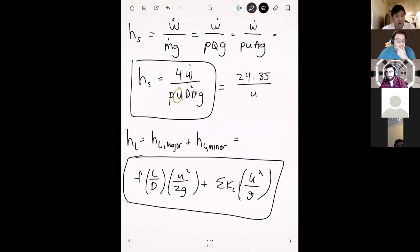The minor losses isn't divided by 2G? It is 2G, yes. I just missed that. Thank you. Okay.